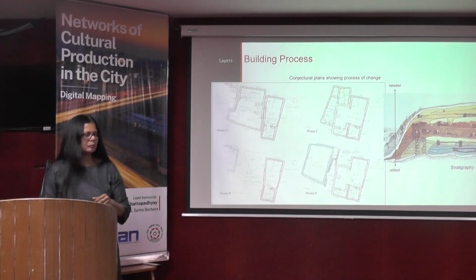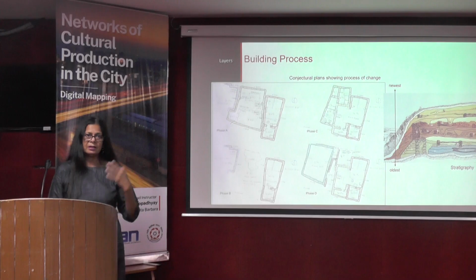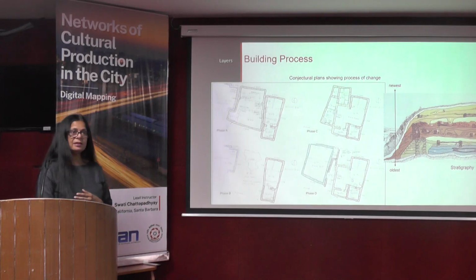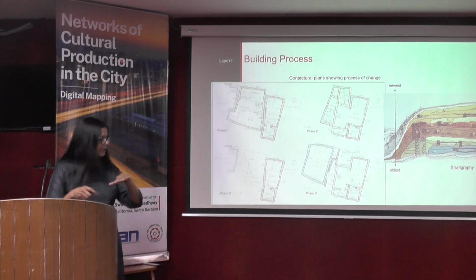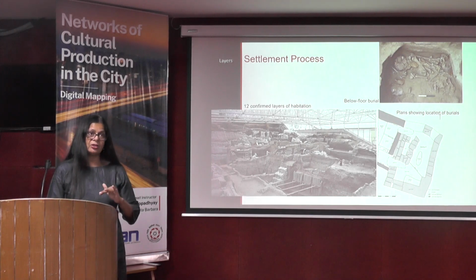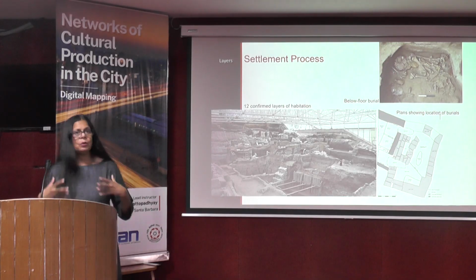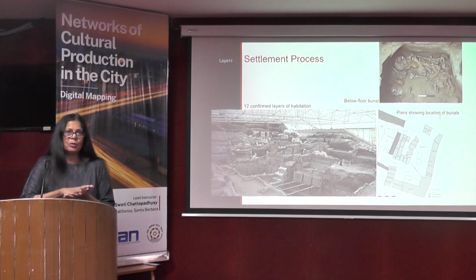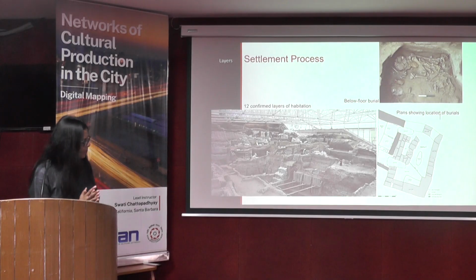So think in section. And this is why it's important to recognize, this is the basic of stratigraphy in archaeology, that the top layer is the newest, and the bottom layer is the oldest. And here in Çatalhöyük, there are 12 confirmed layers of habitation. Of course, this is over centuries, but it is significant. We don't build like that. Okay, we have a very different ethos of building. So it's important to think about what other possible ways people have handled these kinds of works.